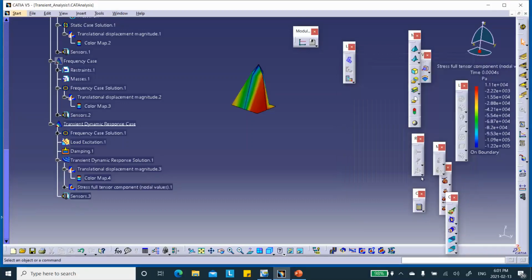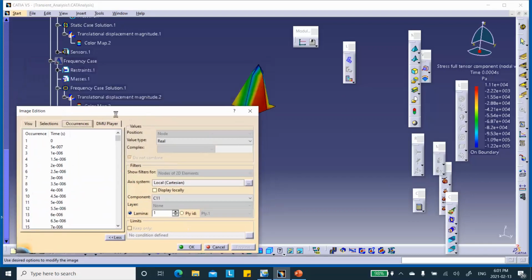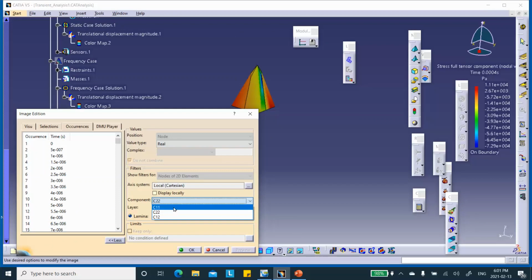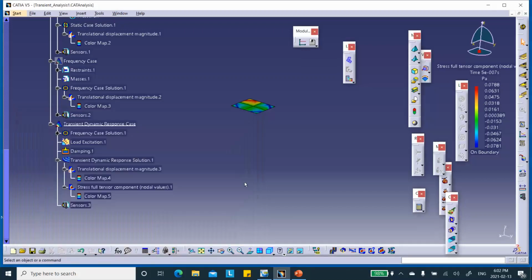If you double click on it, under more, it allows you to pick the stress in different layers. There are only two layers here, at different times. So this was C11, C22, sigma x, sigma y, tau xy, etc. This is how you see the stress distribution in the laminates at different times. Obviously initially it's 0, and they're very small, in pascals, pretty much nothing.